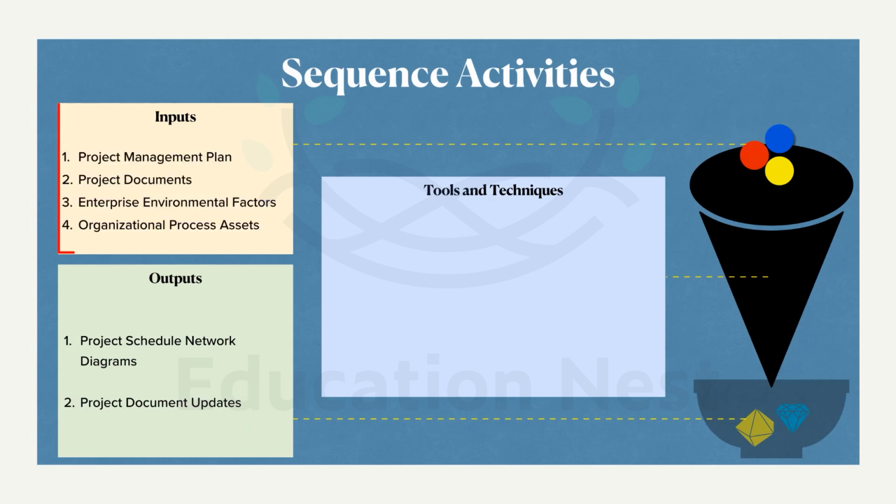What do we have as inputs for this? The project management plan. Of course, the project management plan is an input. Again, project documents, whatever documents that we are going to update here, we have to gather them as inputs in the current state. And of course, these two go without saying: enterprise environmental factors, internal and external factors again, and the organizational process assets. The traditions, the mindset of the organization, or the rules of the organization. We have to carry it in every process, right? We cannot negotiate or contradict what our organization believes in.